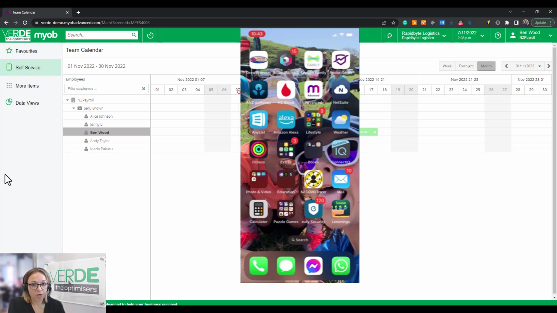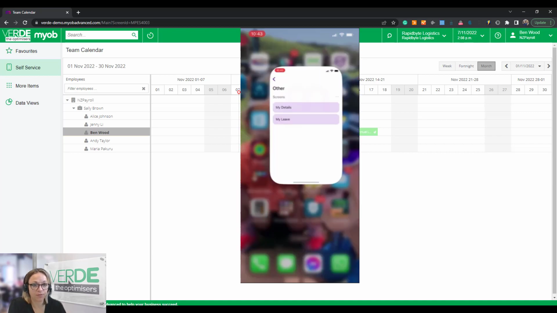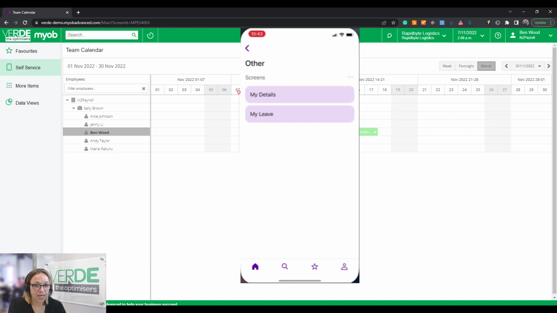As I mentioned, MYOB Advanced Payroll is accessible via a browser or via the mobile app for both Android and iOS. This feature allows an employee to view their payroll information anywhere, anytime. Using the mobile app, your employees will be able to view their details held within the payroll system, maintain their contact information, access payslips, view leave balances, and raise a leave request. The mobile app has 2 main functions, My Details and My Leave.